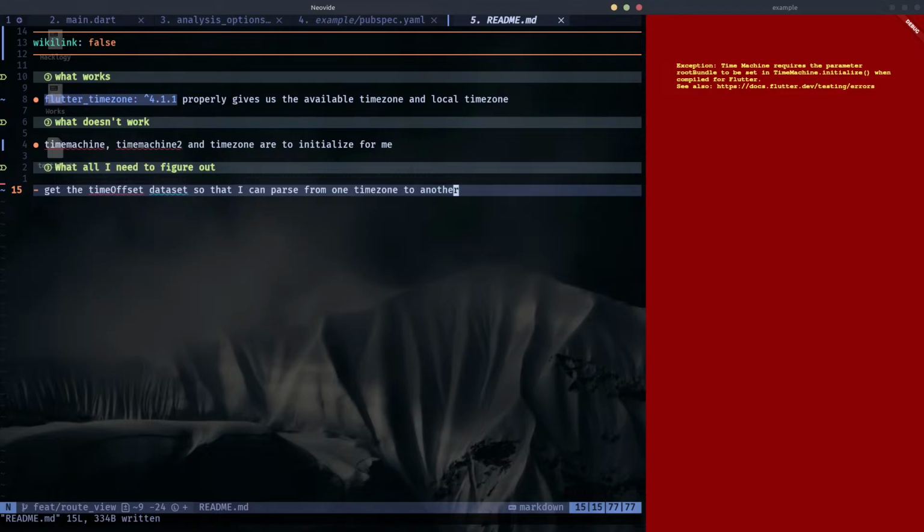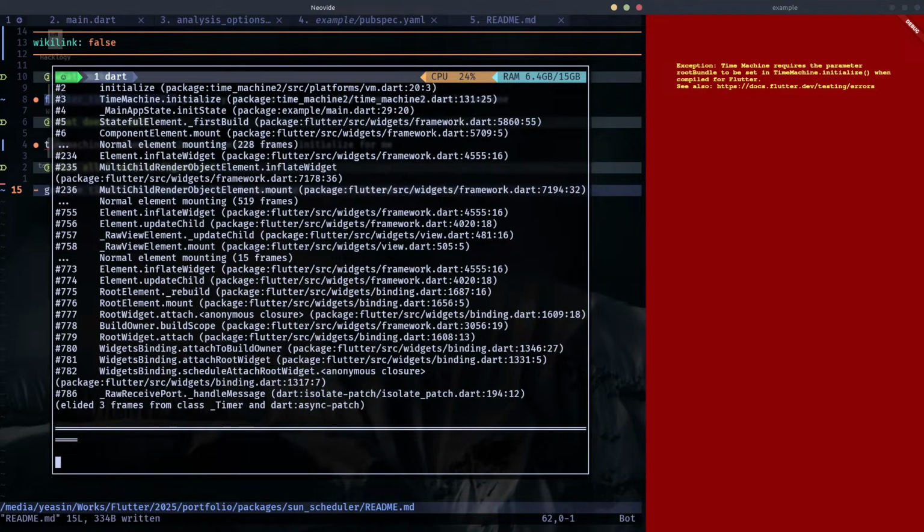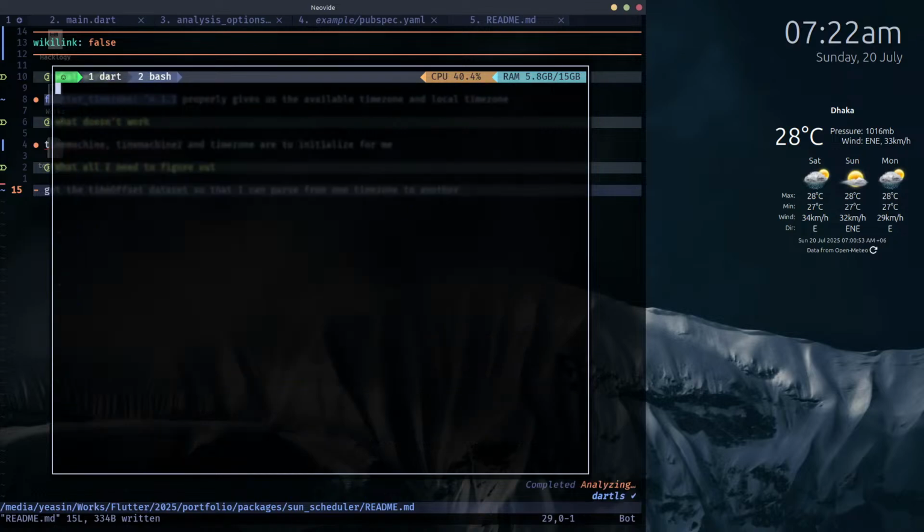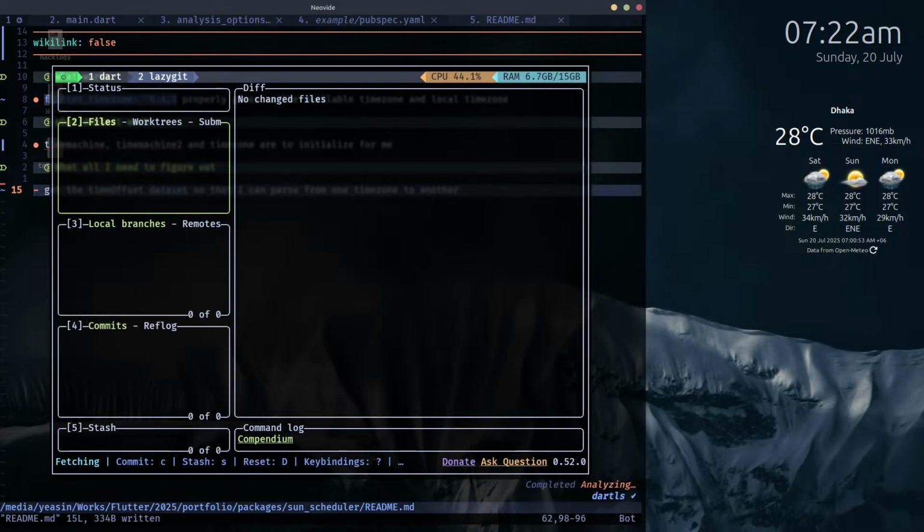This is all I need. So later, maybe build another one. Let me use lazy git on a different section.